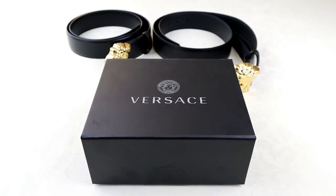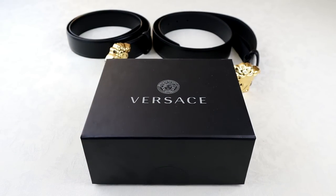Likewise if you move forward two years they're probably not going to be using this box, so I wouldn't read too much into the box situation. But do bear it in mind — if the box looks crumpled, looks poor quality, or the fonts are messed up, those are all signs of fakes. If you watch any of my other videos you'll see these things are consistent across the board with fakes. But that's enough on the extras, so now let's move on and look at the actual belt.